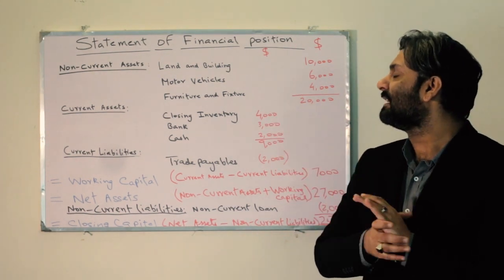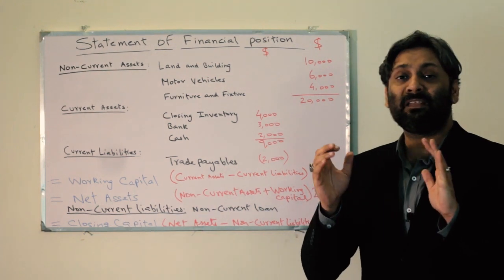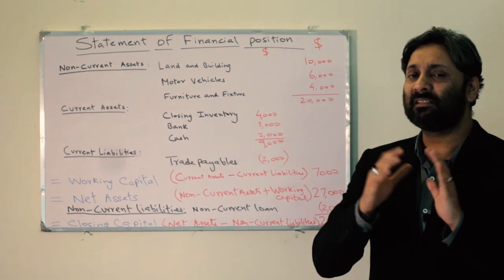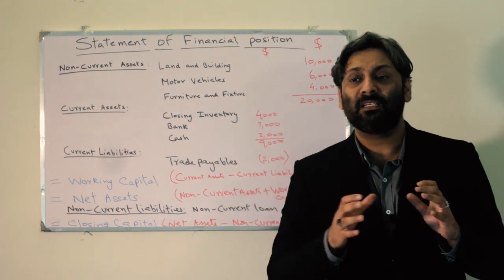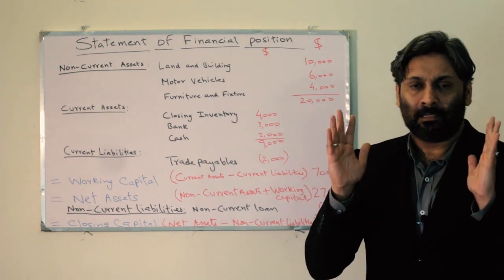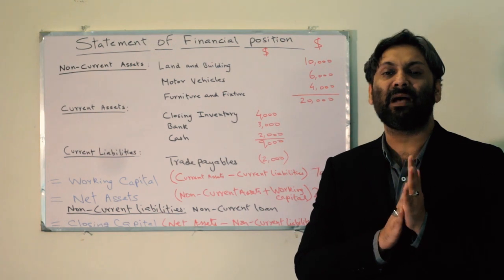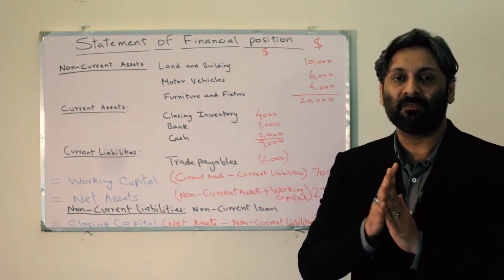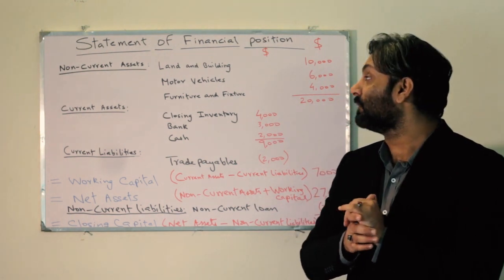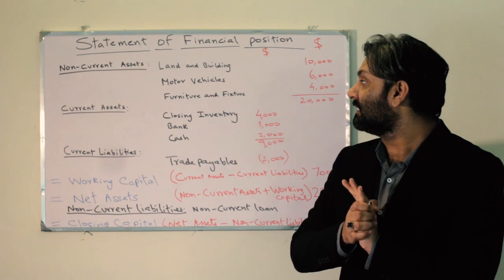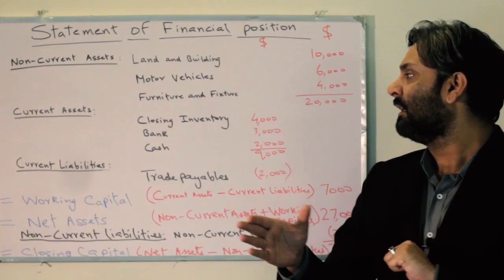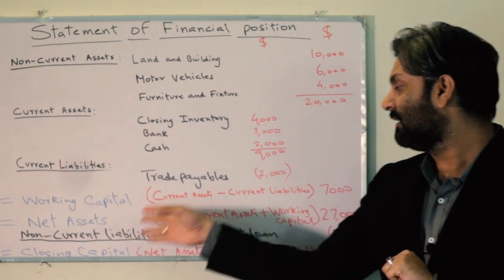When we were discussing the accounting cycle, we discussed that it proves the accounting equation, and the accounting equation is assets equal liabilities plus capital, or assets minus liabilities is equal to capital. Fine. So assets minus liabilities is equal to capital is what we are going to prove over here. That is what is happening in this particular clip: non-current assets, then the current assets, the current liabilities, and the non-current liabilities.